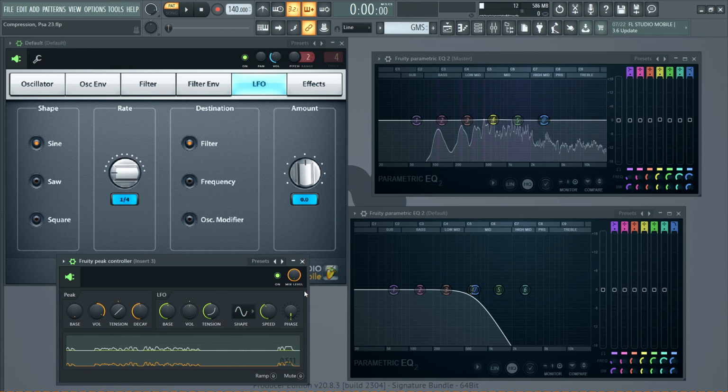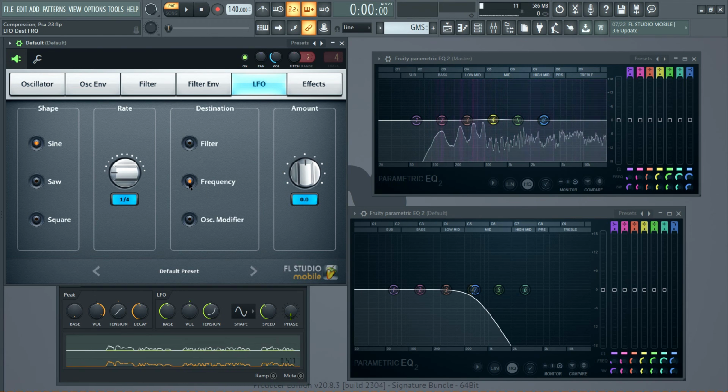So there are different parameters that you can cause to oscillate. And essentially the idea is that you want to make it move back and forth predictably. That's the purpose of using an LFO in a nutshell. A lot of the time when you are synthesizing, you're going to modulate the filter cutoff to change the timbre, but obviously here you can modulate the frequency.